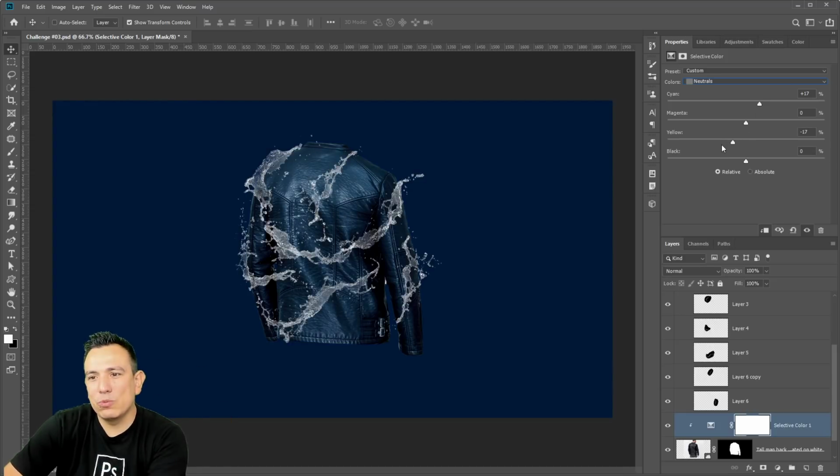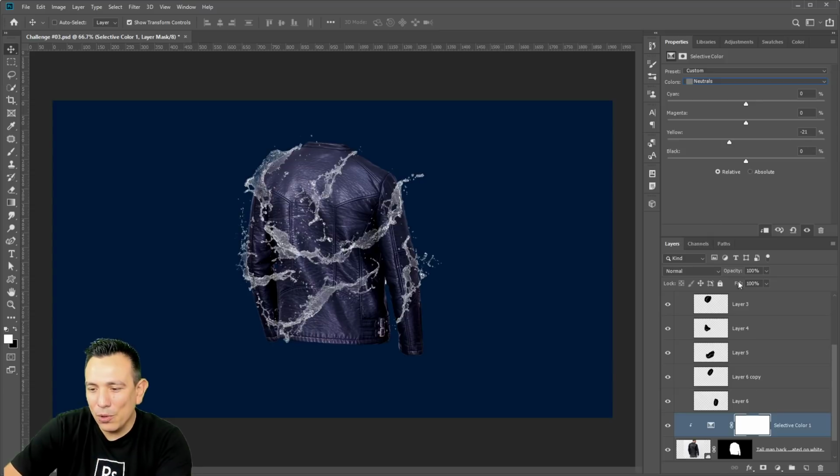The way these sliders work is you can either add or subtract the color. You can add cyan or subtract cyan. If you subtract cyan, you get red. And I didn't do it right because I'm not in the right drop down. So if I subtract cyan, you get red. If you subtract magenta, you get green. And if you subtract yellow, you get blue, because those are the opposite colors. The opposite of cyan is red, the opposite of magenta is green, and the opposite of yellow is blue.